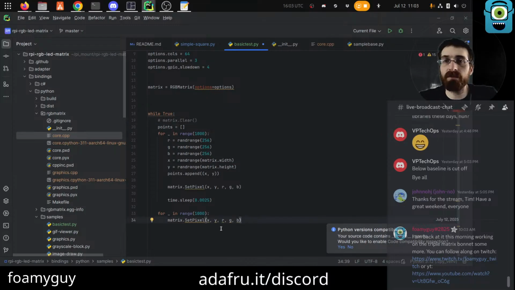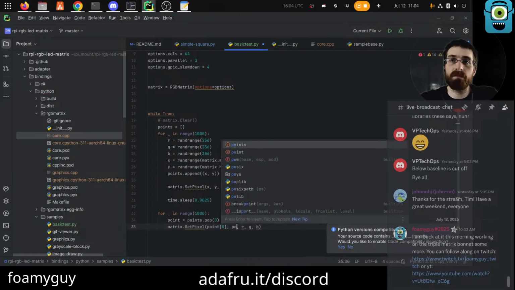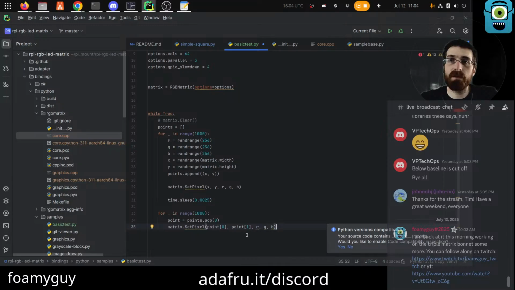I mean, it won't matter actually because they'll be black anyway, but so we do this, and then xy we're gonna get off of, let's say, point equals points.pop(0) so that we start back at the beginning, pops off, and then that pixel point 0 point, and that's RGB, which no, we actually don't want RGB.